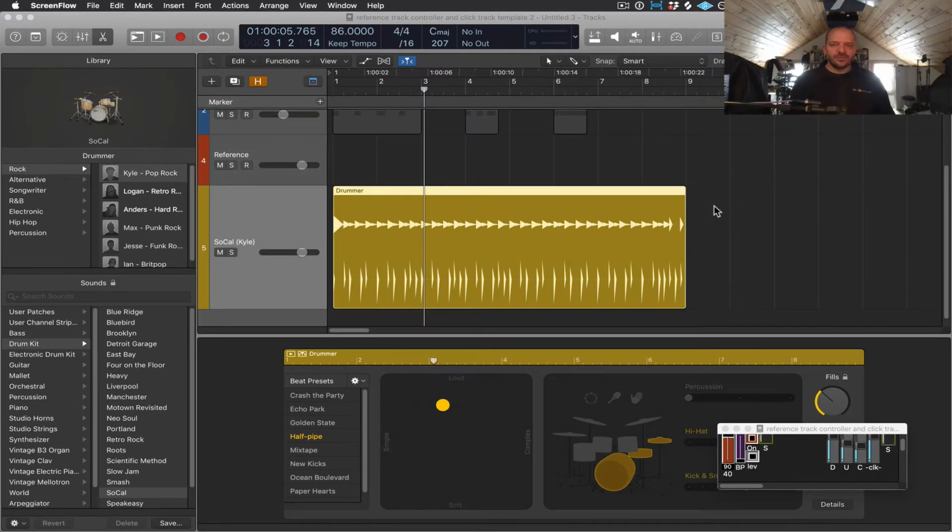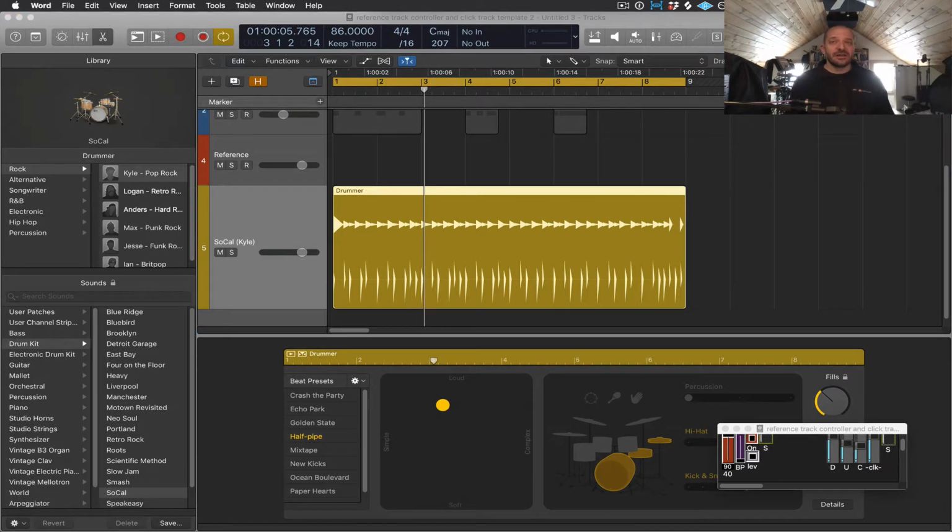Let's cycle loop this region. So I want to show you something really quick. Instead of taking the time to do this manually, which I could just drag this here with my mouse pointer, what I can do is select the region, and there's a key command that will add cycle loop to the start and end points of the region selected, and that's Command U.